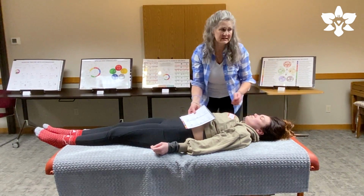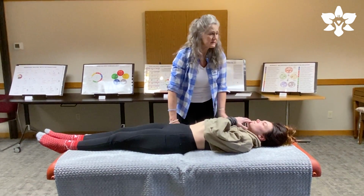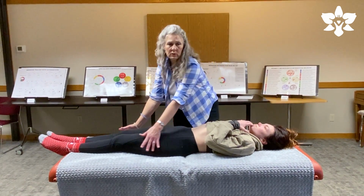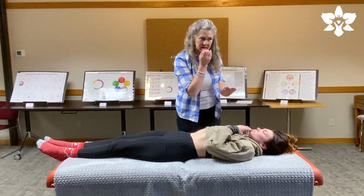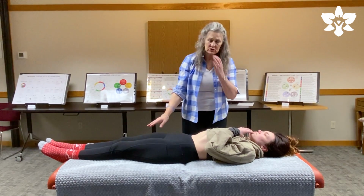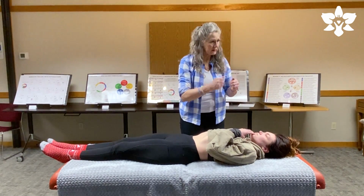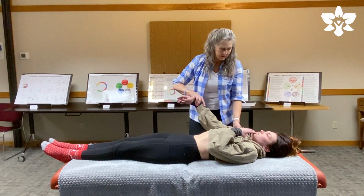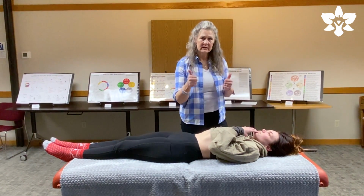Okay, now I'm going to retest. I'm going to have her touch her central point and see if there's a shift. We didn't have to do anything more with separating her feet. She's just gonna touch it like we did the first time. First time it unlocked when she touched it. It should show a strengthening now. If it doesn't, we'll rub it a little bit longer. Ready? Hold. Okay, so that's clear. It locked nice and strong.